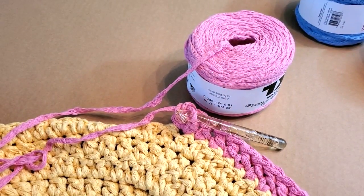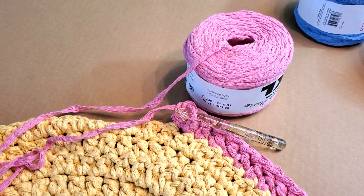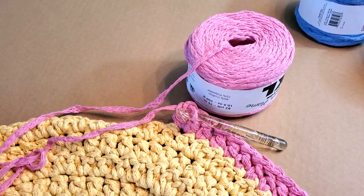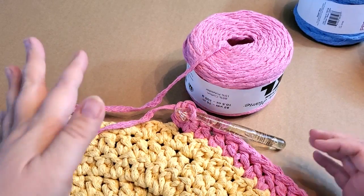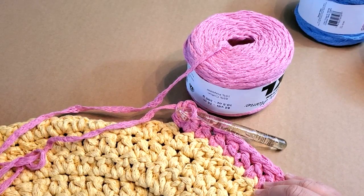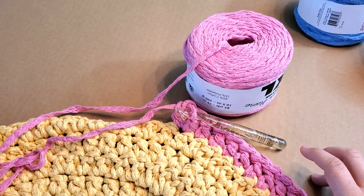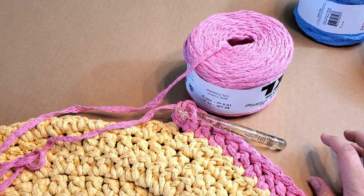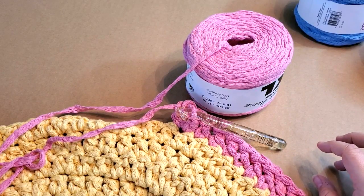This pink color with 11.5 millimeter will last you till the end of row 15, when you change color again. Now with the 15, it's going to be a little different, because the rows will get so much bigger, when you get to row 16, you will only be able to do 3 rows before you have to change color. So row 16, 17, and 18 will be another color. Row 19 and 20 will be another color. Row 21 and 22 will be your 5th color, and row 23 and 24 will be your 6th color.